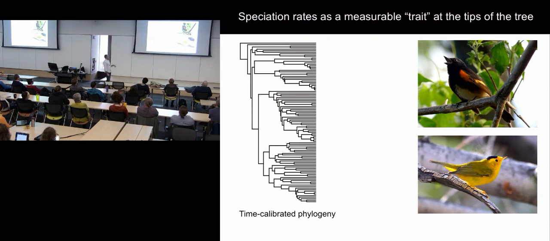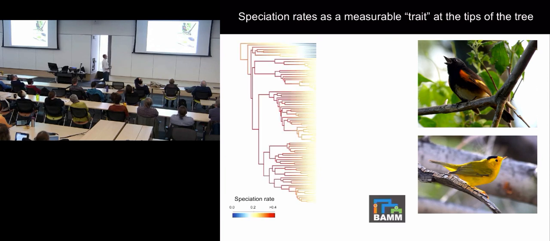So let's say we've got a time-calibrated phylogeny for some group of organisms. In this case, these are parulid warblers. The methods that I'm going to be using to get the rates that you're going to see are based on taking a tree like this, fitting some statistical models to it, and turning it into a picture of speciation rates across that tree. This particular example is an estimate of speciation rates across this phylogeny from a program, BAMM, which was developed by my lab. The key point here is just that the branch colors on this phylogeny reflect the model-predicted rates of speciation on this tree.